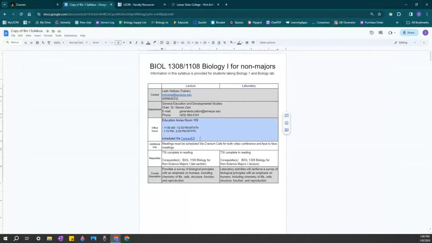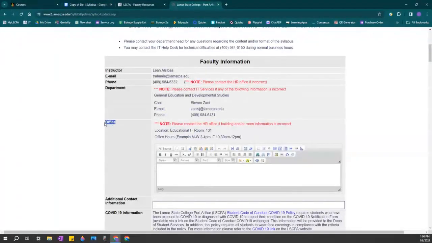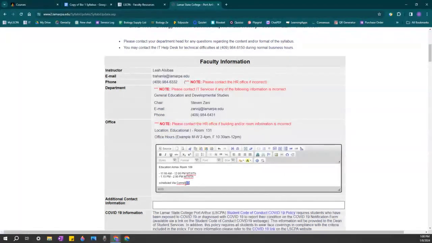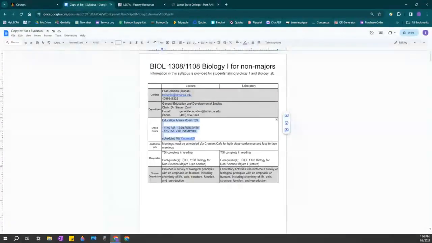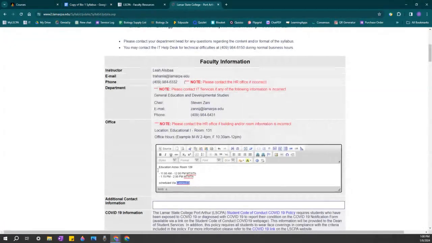So I'm just going to copy paste this right here. If you highlight the whole box, it sometimes errors, so I just try to highlight only the words, Control C. And unfortunately, office hours has a bit of an error, so we can't normal copy. What we're going to do is press plain text, copy it. And now I want to add that link again. So I'm going to add link, just copy that link real quick. Copy. And there, I am done with office hours.